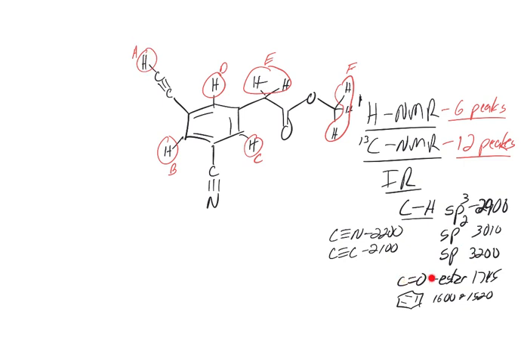I have a carbonyl C=O from an ester, at 1745. I have a benzene ring, 2 stretches there. I even have 2 triple bonds, nitrile and alkyne. So these are the kind of things I'm looking for. Nothing more than that. Hopefully you could go through and label where these would be on your table. All right, we practice that quite a bit.